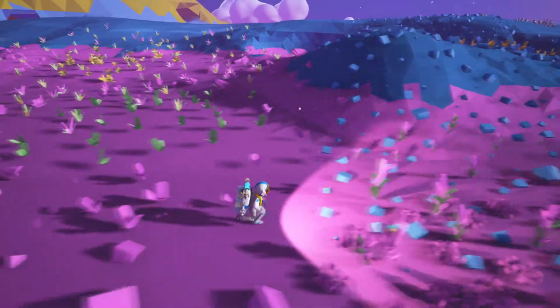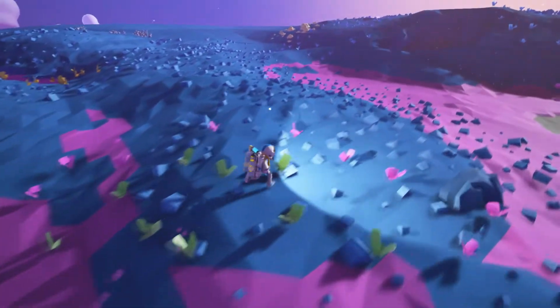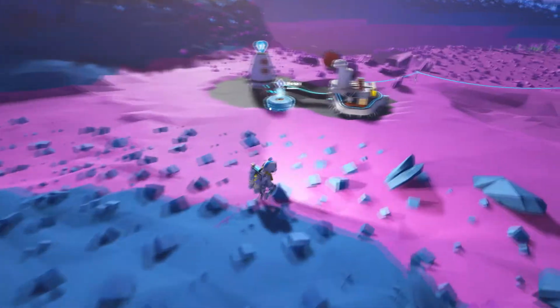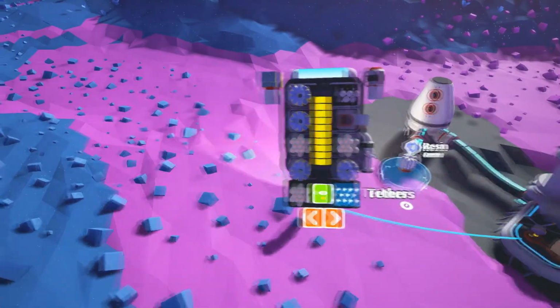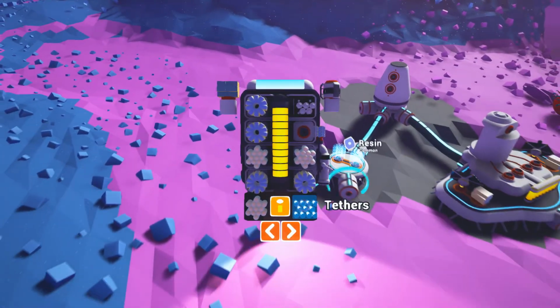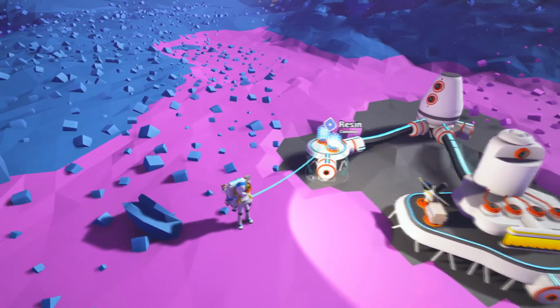Is there anything useful, though? No. Darn it. There's just lots of organic matter, which... oh, there's some more resin over there, actually. Excellent. Okay. Let's just expand my base for now, then. Let's drop a resin there. I wish you could control those things a bit better, to be quite honest, but you can't. And I want it coming out there.